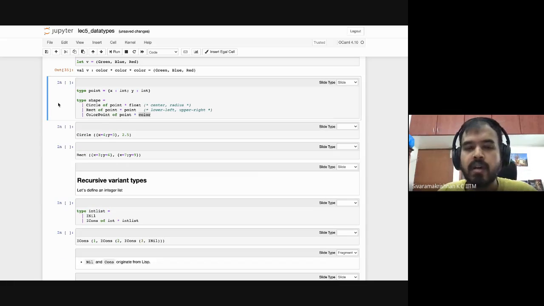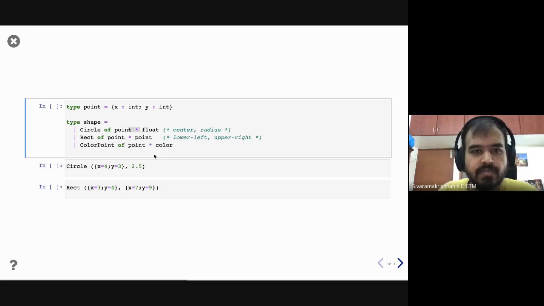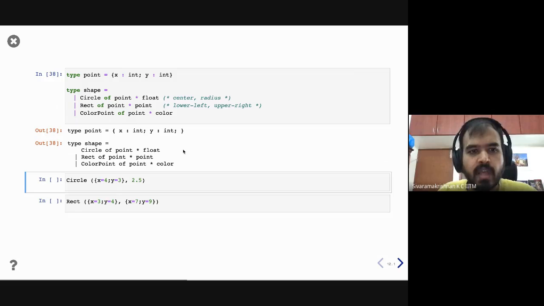Okay, so let me get back to where I was. I was defining a shape which has a circle, a rectangle, and a color point. The type fully describes what I've just written. Now I can define values happily. So I can say, circle is a value.